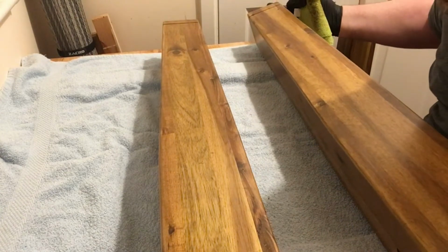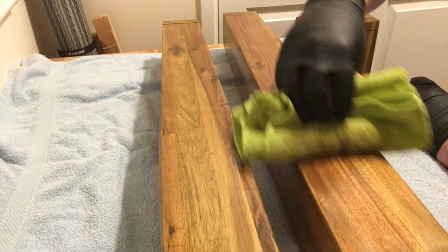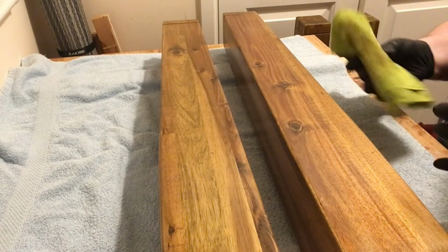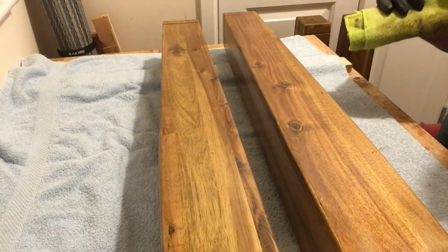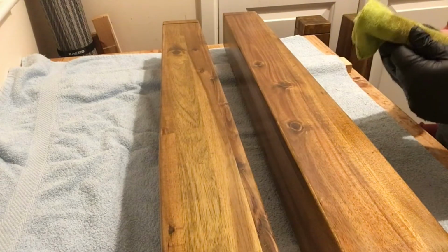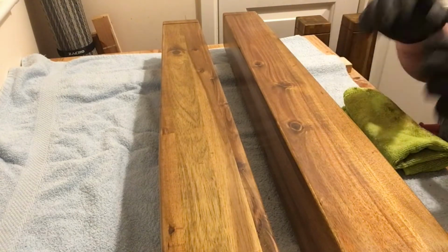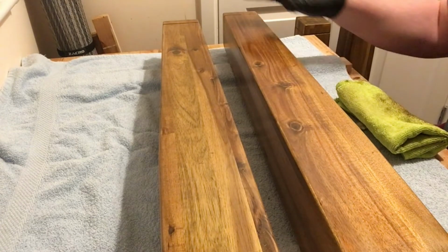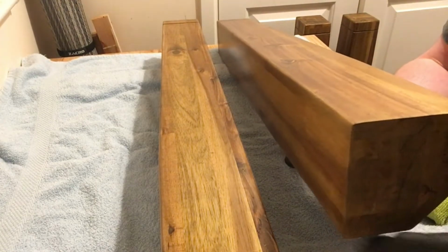Gripped on there quite a bit. Oh, okay then? Yeah, we're okay. So one of the things from doing this for a while now is when wiping off the excess, the cloth feels a particular way going over the wood. And if it starts grabbing, so it's sticking a bit, from what I've been learning, it either means that my cloth is getting too gunky and I need to change side, or there's more of an excess than I thought there was. So on the far side, as I'm wiping and it's grabbing, it could be where I've applied this face, it's also put a bit extra there, and I need to sort it out. Hence, sorting it out. Right.